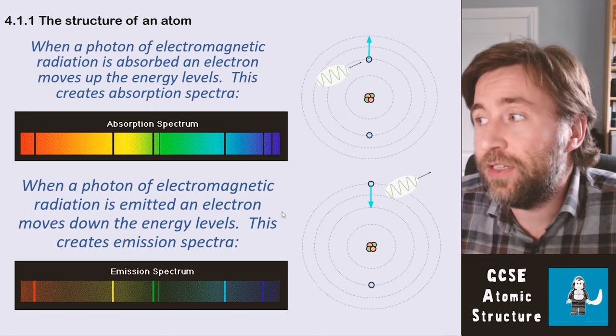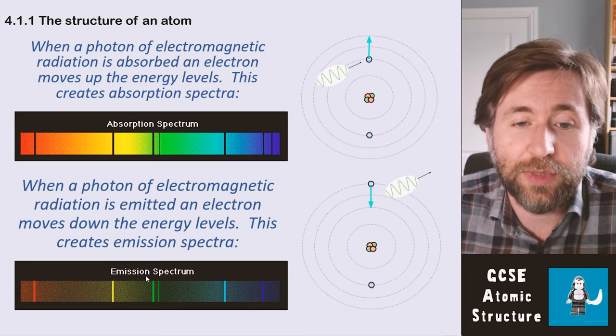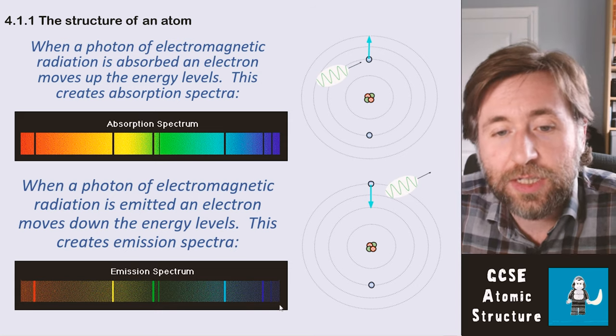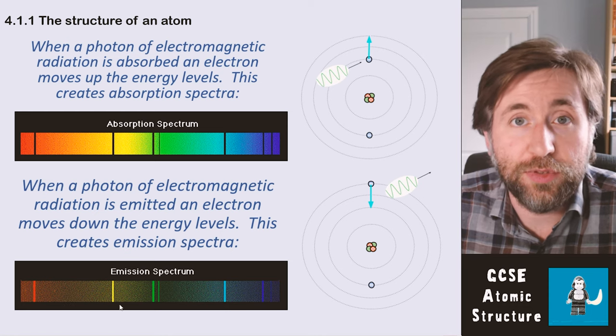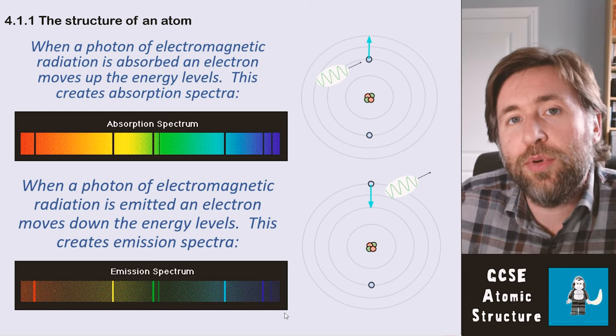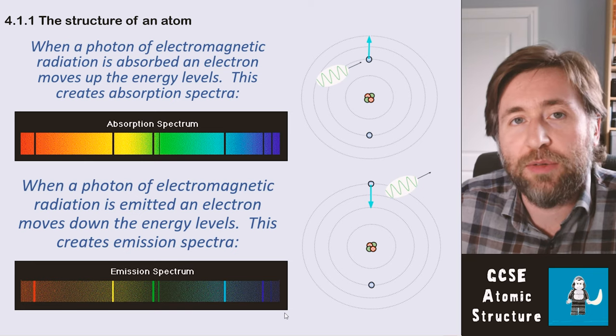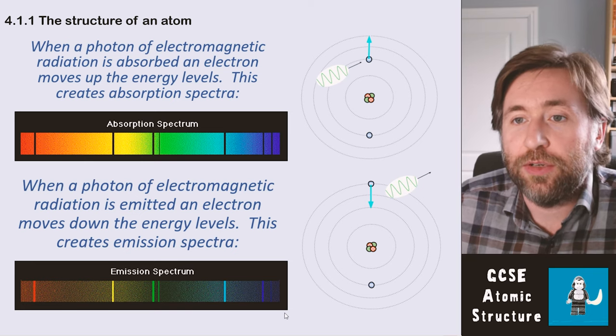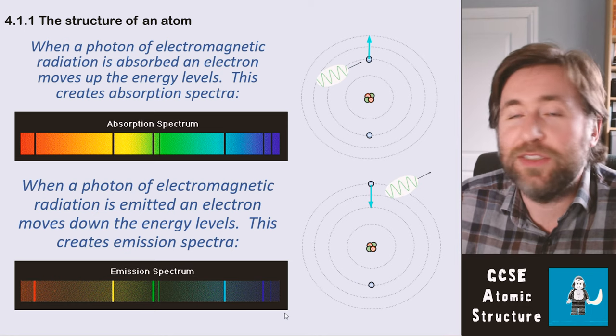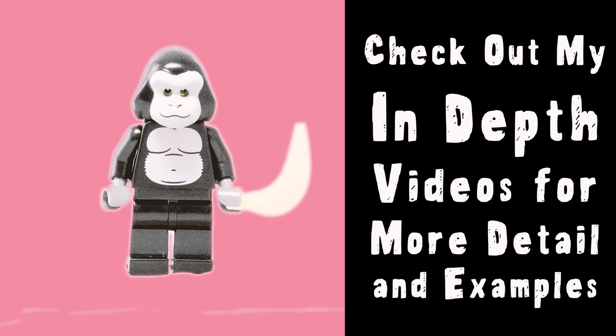In just the same way as it can only absorb those certain colors of light—those certain frequencies of light—it can only emit those certain frequencies as well. So that's why we get this dark spectrum with these just few colored bands. This is a really important thing not just for this topic, but this idea of spectra comes back when we talk about space later. This is an example of where they can make GCSE physics really quite hard.